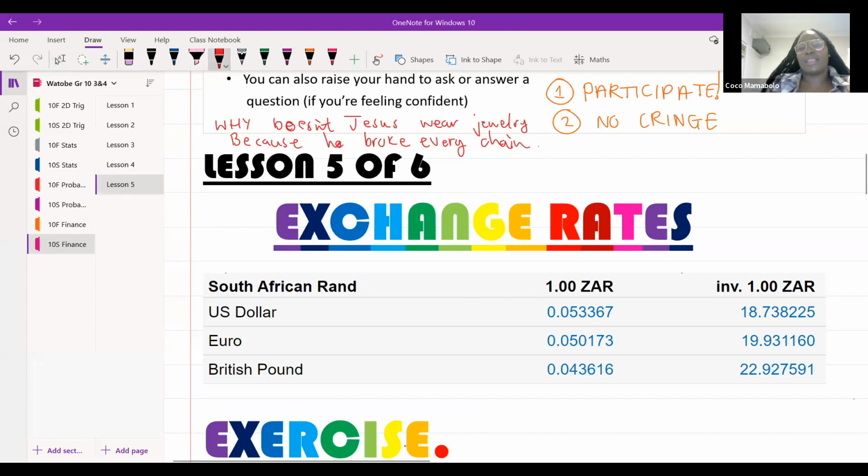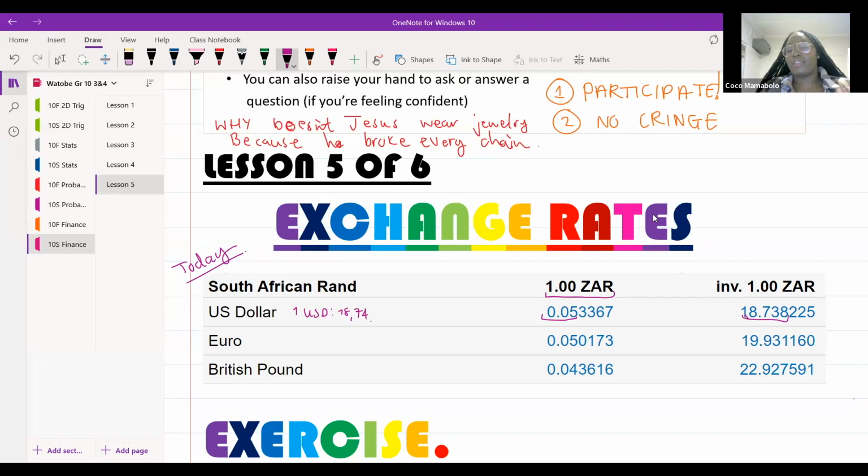So like in this case, these exchange rates that we're looking at, I got them today. So this is how much each of the currencies compare to each other today, right? So what this tells us is if I spend 1 South African rand, I'm only going to get 0.05 of a US dollar, right? But if I want to buy 1 US dollar, I'm going to have to pay 18 rand and 70 cents for 1 US dollar.